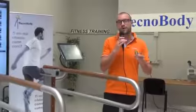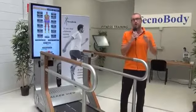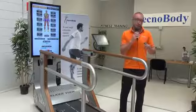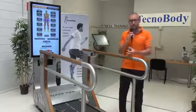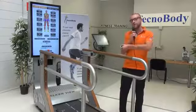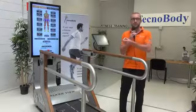This sensor is going to be attached on the upper part of the foot, and while walking or running, it will provide feedback through a Bluetooth connection, all the information about this data that after that will be integrated in the main report. One interesting thing is that you can use this kind of sensors as well out of our system Walker View. So it means that you can try these sensors in other kinds of environment, and then when you're going back to the Walker View, this data will be automatically transferred to the main report.